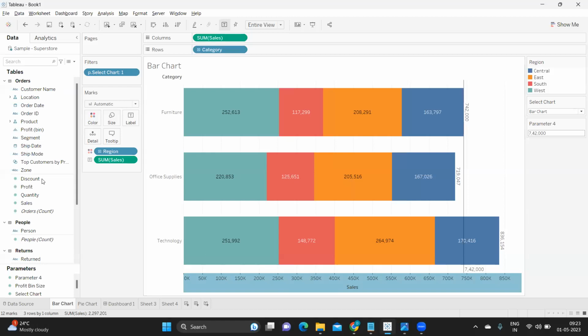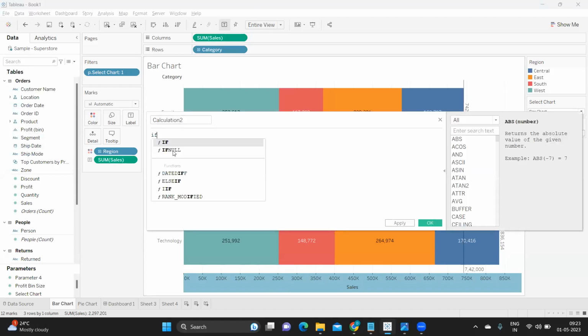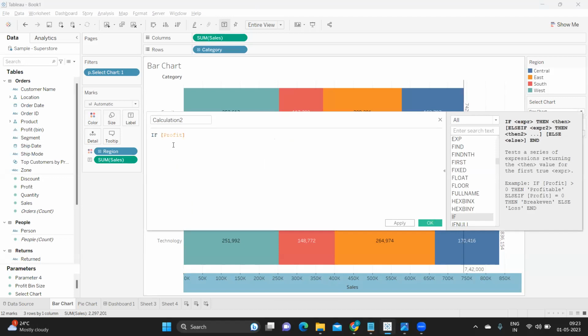Let us try to write that. I'm just going to this. If my profit is greater than 0, then give me profit, else just return 0. Okay, and that's it. Now what will happen here when we try to test it? I'm just profit testing.